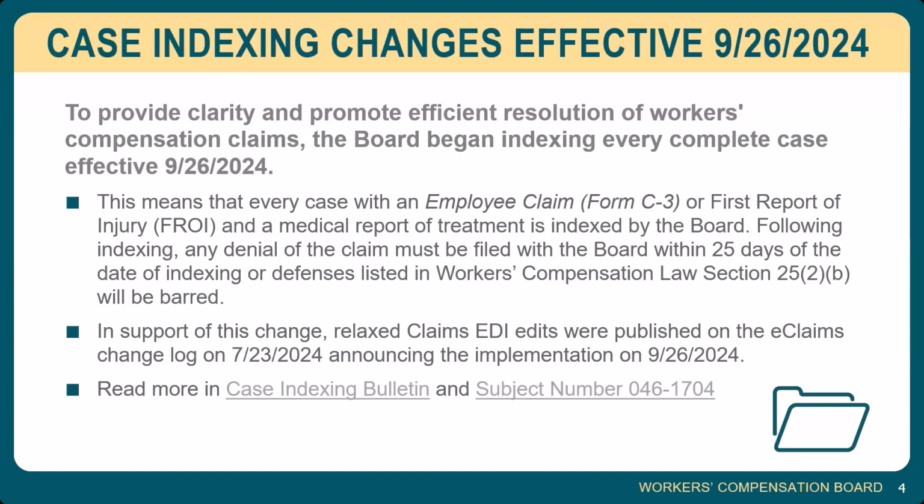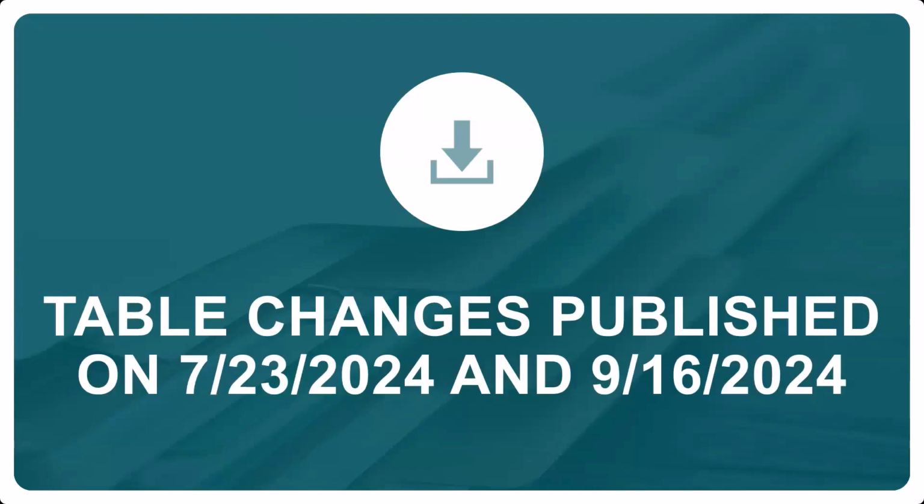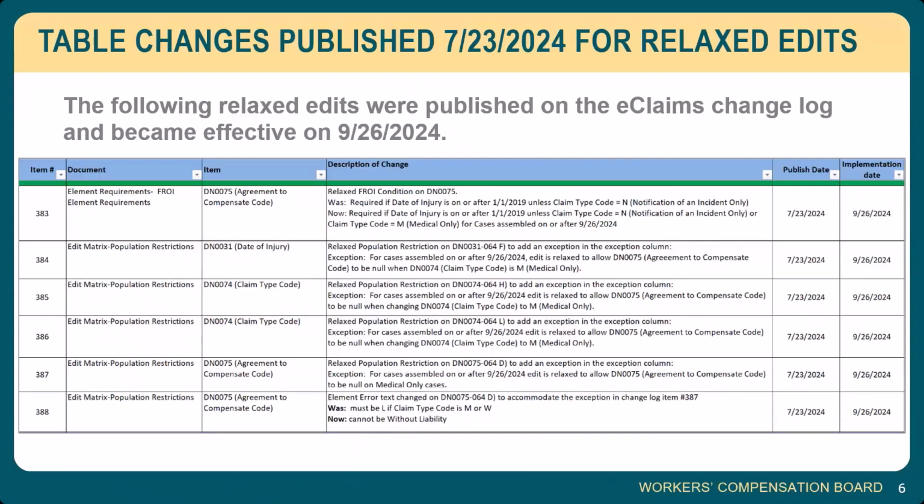In support of this change, we did relax some EDI edits, and those were published on the eClaims change log on July 23rd of 2024. Again, those are the ones announcing the implementation of September 26th. If you would like to read more about that, please visit the board's website, or you can utilize these links once you receive the physical portion of this presentation. Next up will be Mike. He's going to go over the table changes.